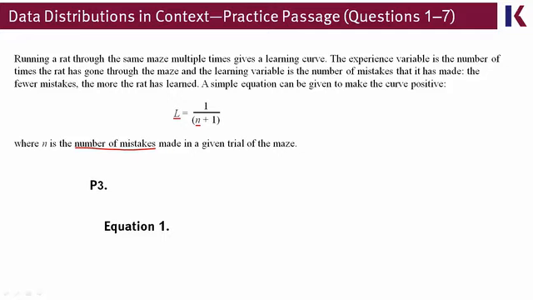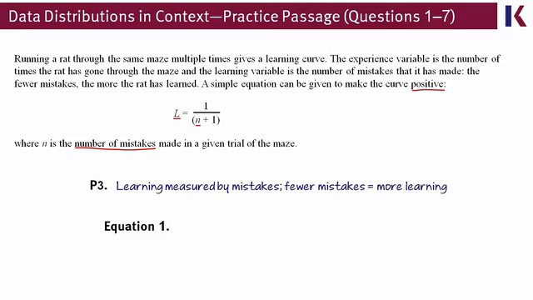And the strength of this is explained earlier on in the paragraph, which is that turning it into L makes the curve positive. It means it will go up as experience goes up rather than down as mistakes would go down. Some good labels for these then are the definitions we get in paragraph 3, and then of course to diagram out the equation as well, that we should define what these major variables are. L is the learning variable, N is the number of mistakes.